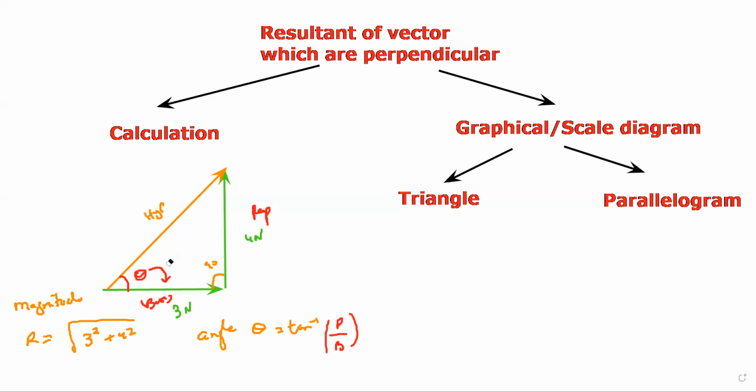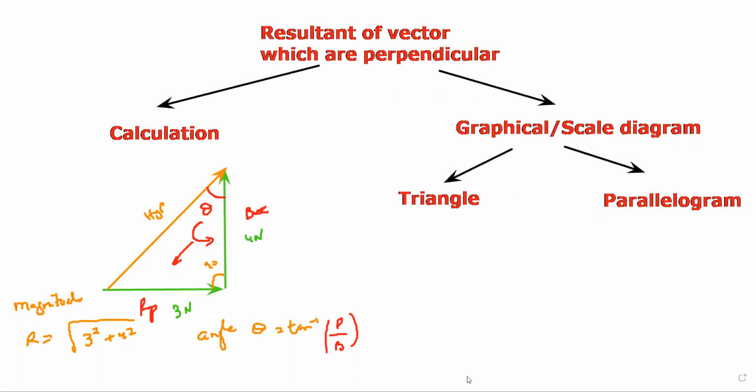But what if we have to find the angle with the vertical, like if we want to find this angle? Then the perpendicular and the base will change, because the angle is always between the base and hypotenuse. So this will be the base with reference to the angle, and opposite to the angle will be the perpendicular. And if you want to find the angle, theta equals tan inverse perpendicular over base, so it will be tan inverse 3 by 4. So it totally depends on the question. Sometimes they ask to calculate the angle with the horizontal. Sometimes they ask to calculate the angle with the vertical.